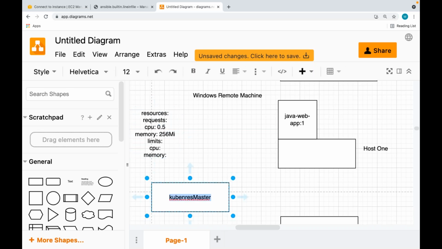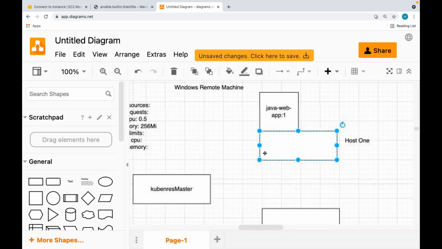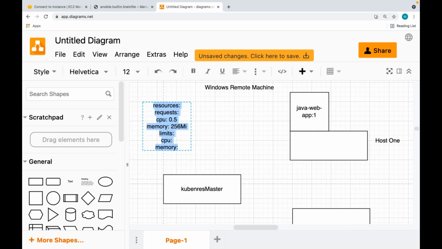If so, the pod will be scheduled to that node.